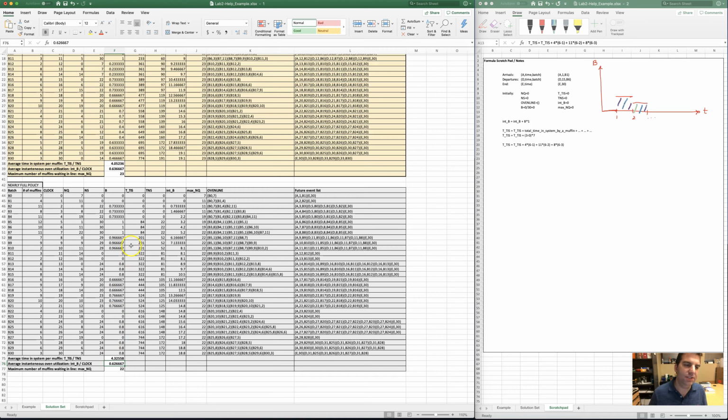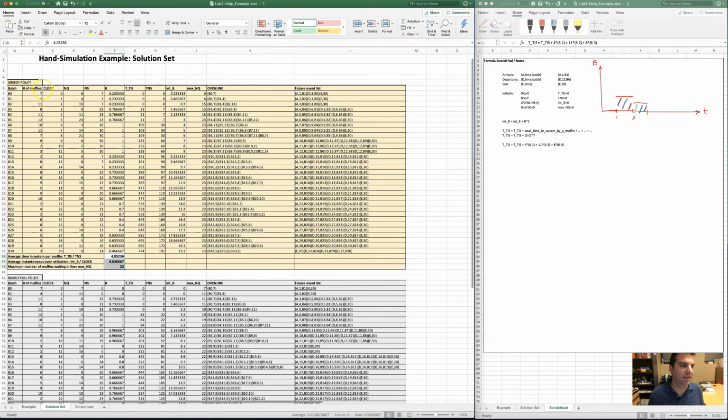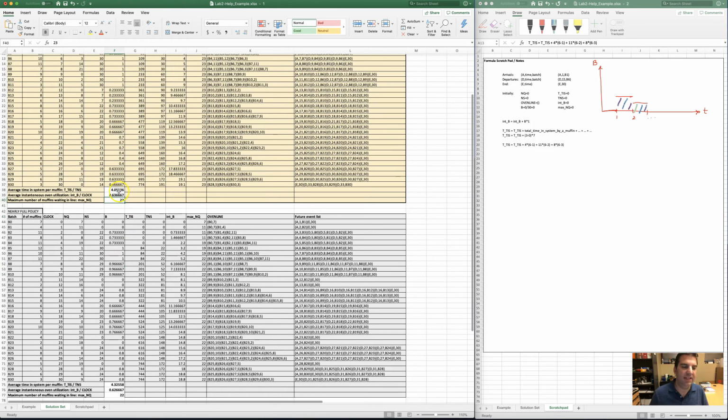But those two deterministic policies nevertheless have different performances. So up here in the greedy policy, for this set of muffins that came in, we had a line that went all the way up to 23. So in the nearly full policy, maybe it's not as much of a surprise that the line didn't ever get more than 22. It's not that much of a difference, but it is a difference.